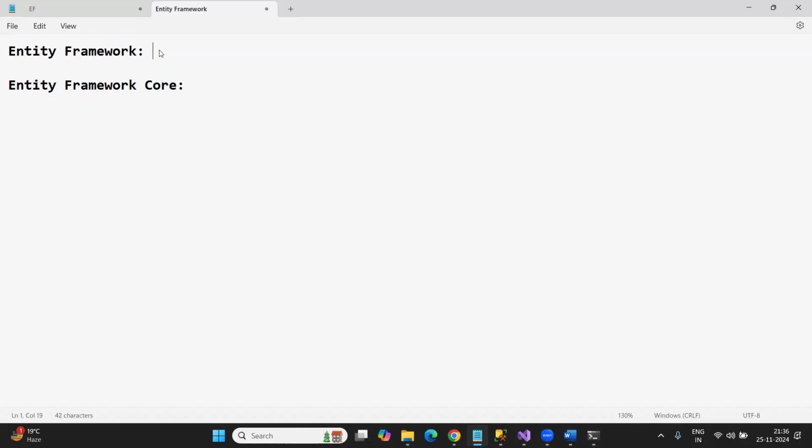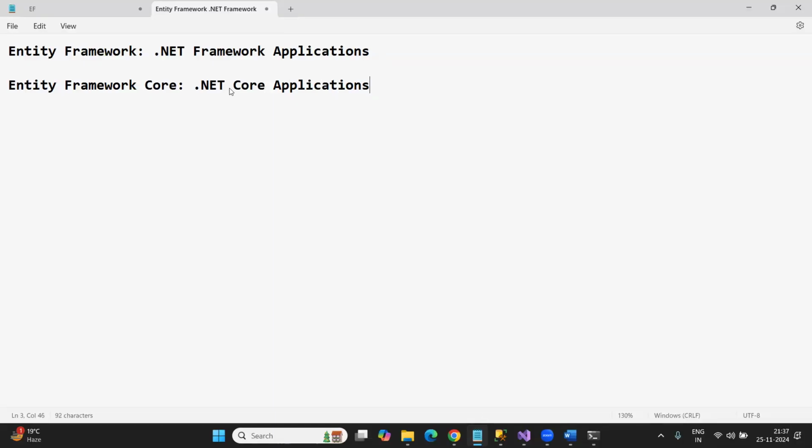This is for ASP.NET, or you can say .NET Framework applications, and this is for .NET Core applications. Clear? Both are going to do the same thing.